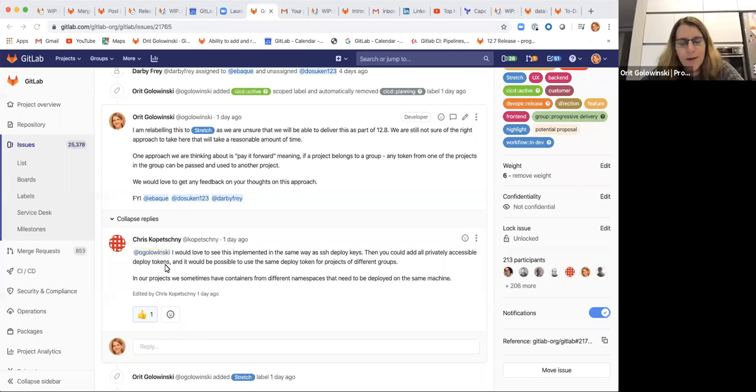We did have a user that commented on this: I would love to see this implemented in the same way as SSH deploy keys was.